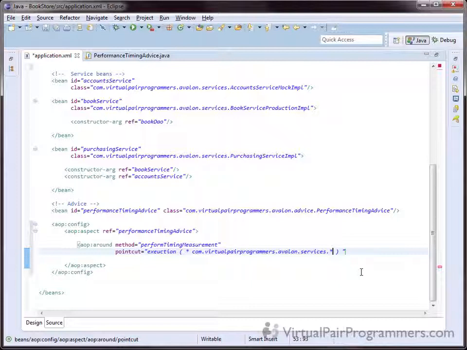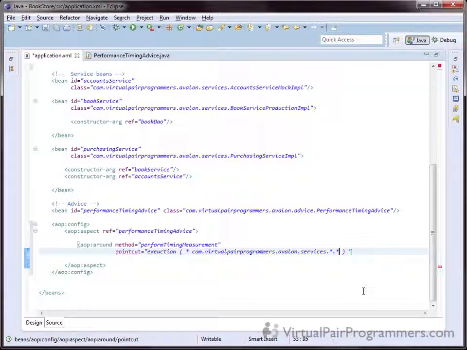But then we need another dot followed by the names of the methods that we're interested in. Well, I want to time all methods in those classes, so I'm going to have another asterisk here. Now, I admit, I agree that these point cuts do get quite complicated and difficult to read. It's just the nature of the way they are.